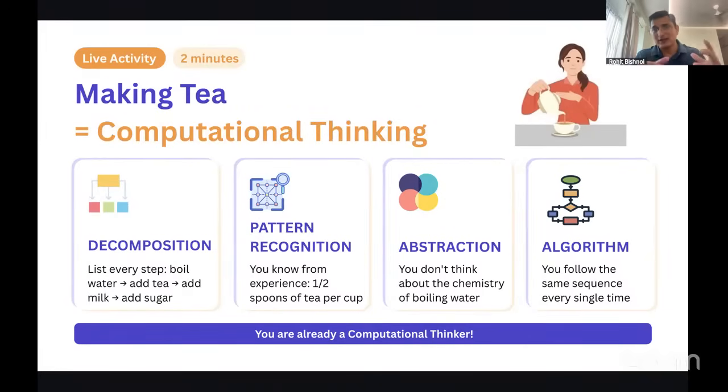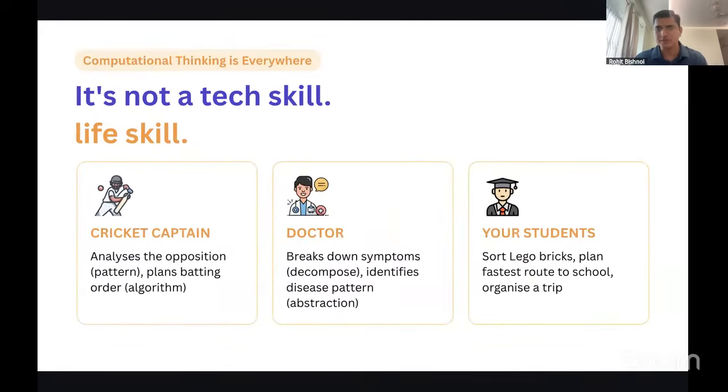अब while you are making the tea, you are not bothered about the chemistry of boiling water, या फिर कैसे वो चाय काम कर रही है, कलर कैसे आ रहा है, ये सब आप फर्क नहीं पड़ता. हाँ, इन चीजों पे आप जरूर देते हैं कि स्मेल कैसे आ रही है, कलर पूरा हुआ या नहीं है. ऐसा तो नहीं है कि आपने अदरक और दूध डाला और दूध ही फट गया. Things like that. And when you do it again and again and again, step by step, you become perfect in doing this. Now, as a student or as any person, we will be exposed to such problems every single day, right?